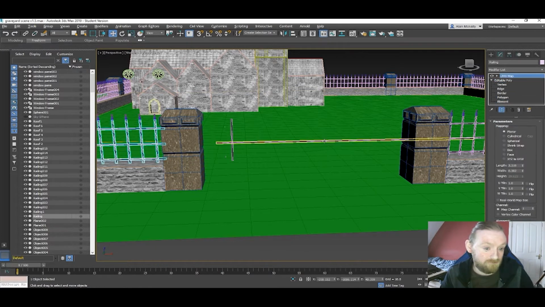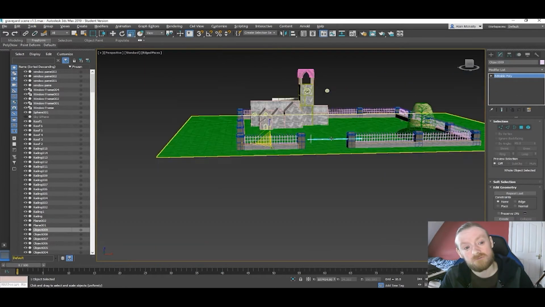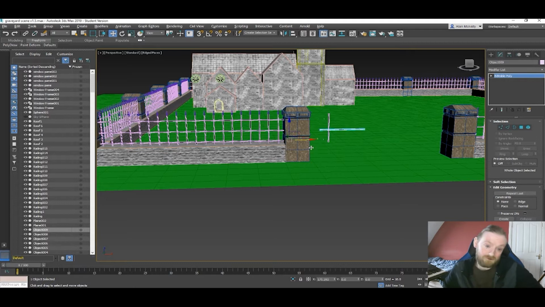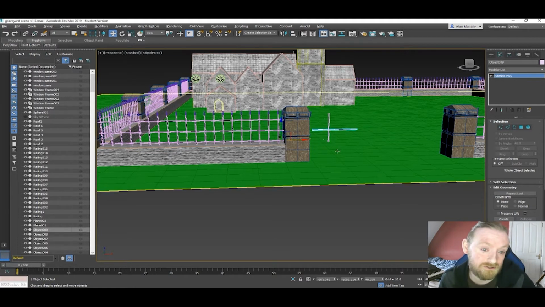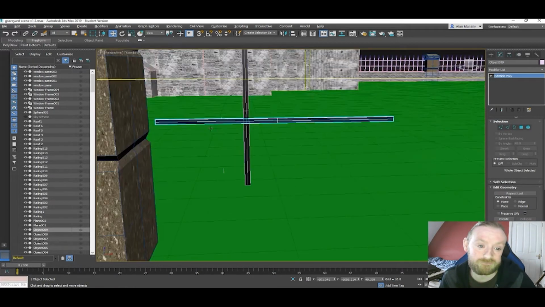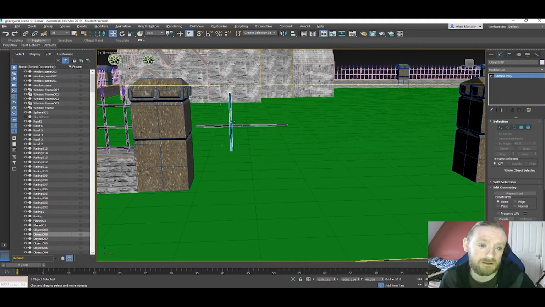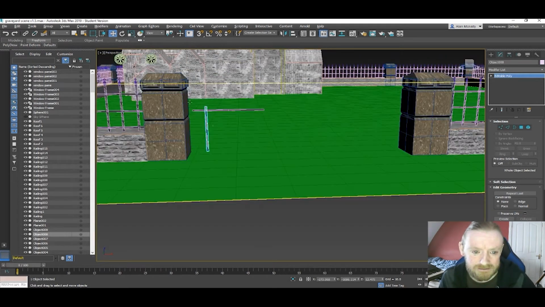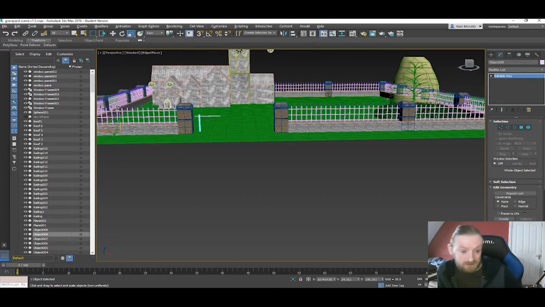For the window, I followed a tutorial online that I can't actually remember now, and I did my best to follow it exactly, but I couldn't. I got good enough, and then for the inside, it's just basically an extruded circle, and I found just frosted glass because I couldn't find any. What's the word I'm looking for? Any of the glass that you'd find in churches. So, yeah. So this is what I'm doing.